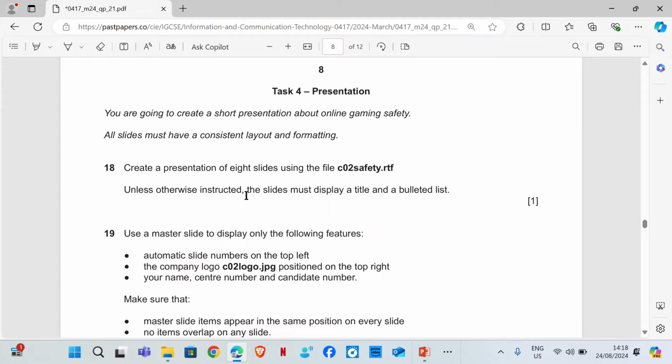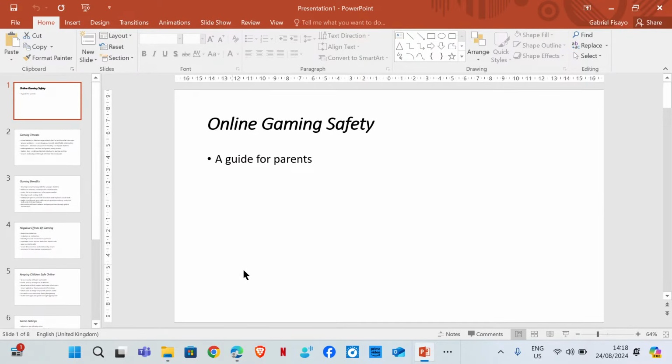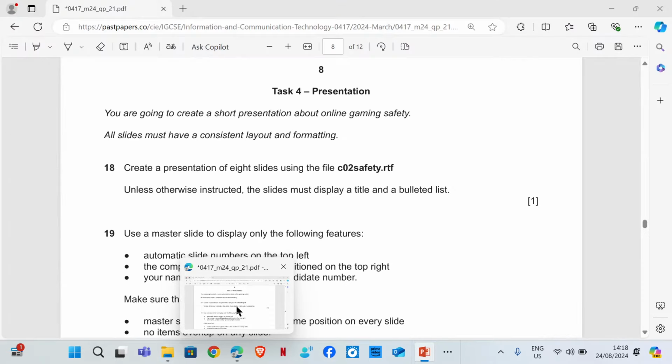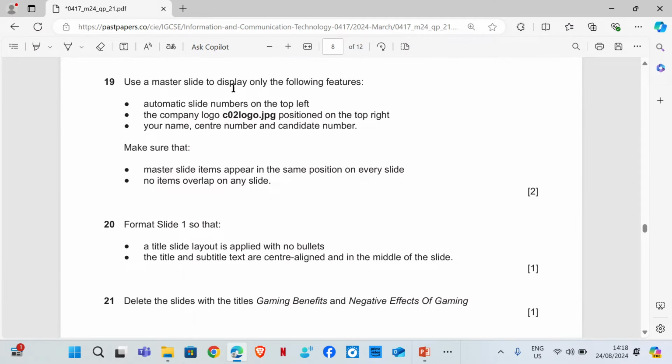Unless otherwise instructed, the slides must display a title and a bulleted list. Okay, the first slide, we have title and bulleted list. Use a master slide to display only the following features. We need to have automatic slide numbers on the top left.